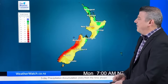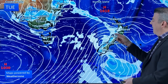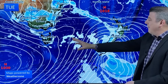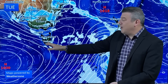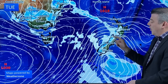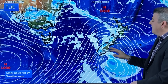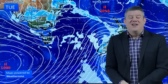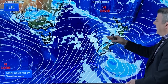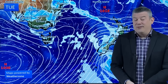Here is how Tuesday is setting up — wet weather along the western side of the country along with that southerly change coming out from Tasmania, which had a cold day on Sunday. That cooler air will reach New Zealand on Tuesday, so Invercargill, Dunedin, Queenstown, Alexandra, and all areas in between will notice that temperature change. It will spread nationwide, although westerly winds to begin with means it's not overly cold for the North Island on Tuesday.